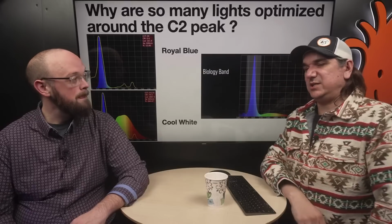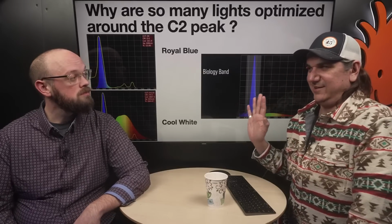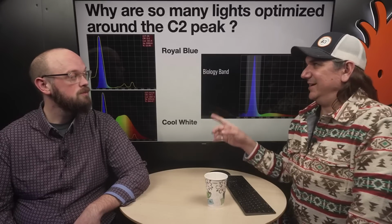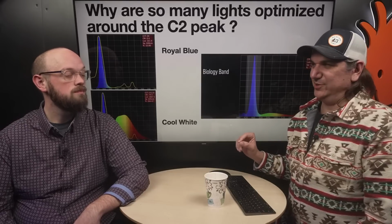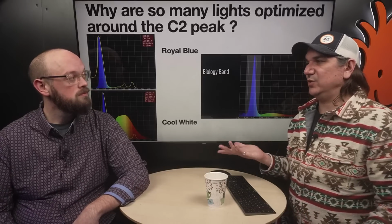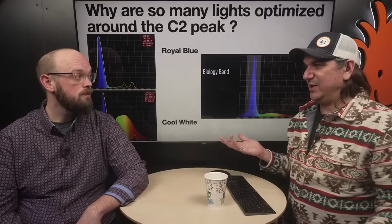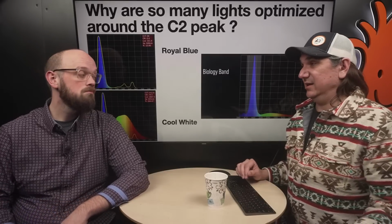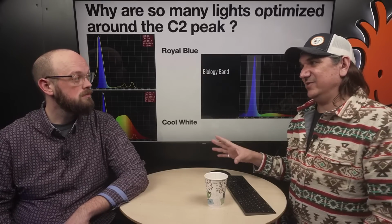Now, it's not just being cheap, because not all that long ago, the violet and near UV LEDs were 10 times as much as a royal blue. So if they really filled it up that way, it would be really, really expensive. Today they're not. There's not that big of a disparity. But if you look at the AI blade, if you look at the grow versus the glow, the glow has way more of those violet LEDs in it, and so it just costs them more. And the grow is largely based on royal blue and cool white, which is one of the cheapest ways to provide energy to the coral.